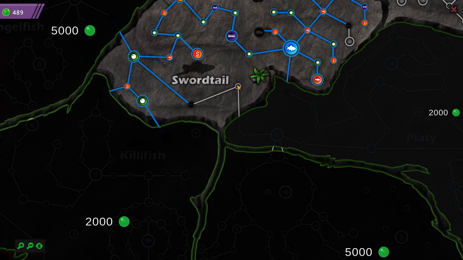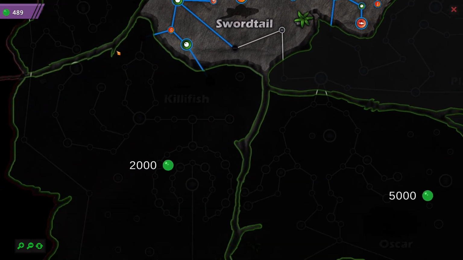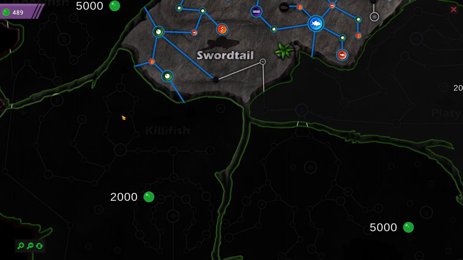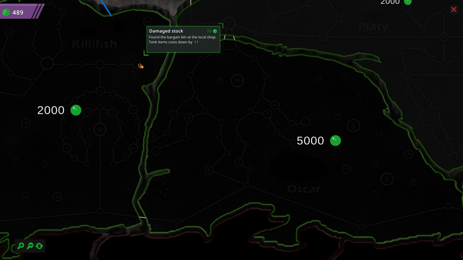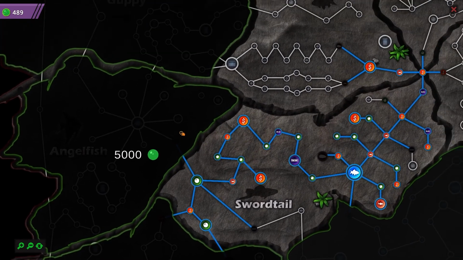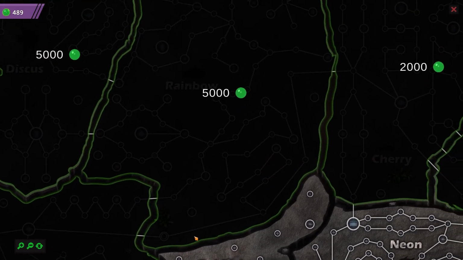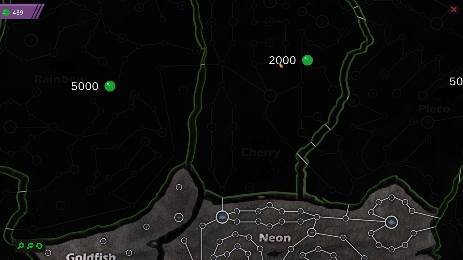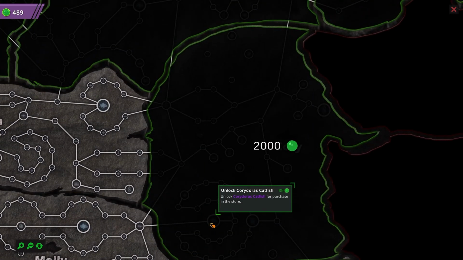Okay, so yeah, what are we going to spend our points on? I think we're going to save up and unlock something. I believe you have to have like a way in, I think, to unlock it. Or maybe you don't, actually. So angelfish, you need to save up 5,000 for. Guppies, 5,000. The cherries are 2,000. What are these? Corydoras catfish.